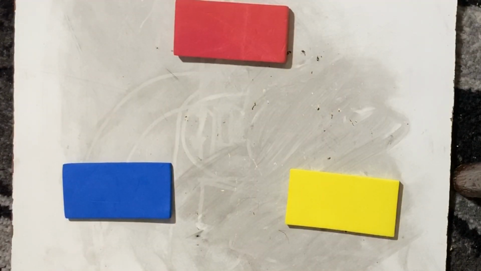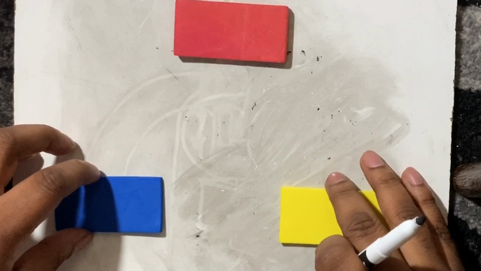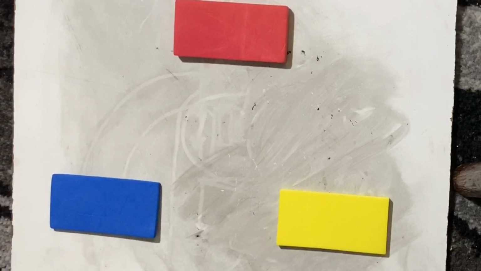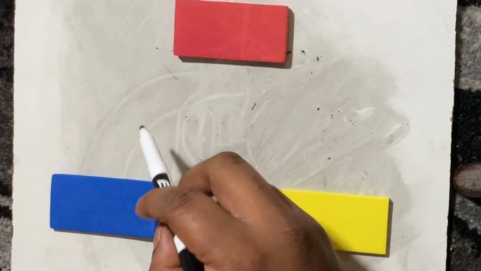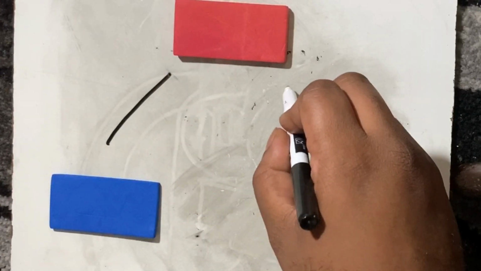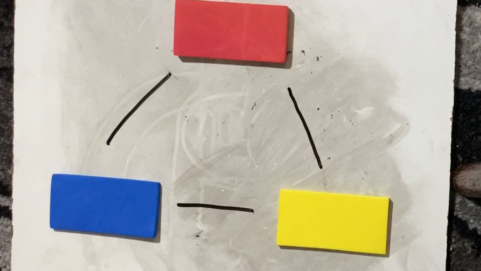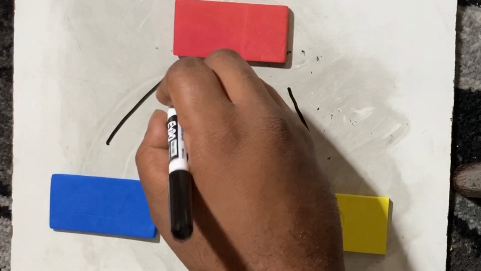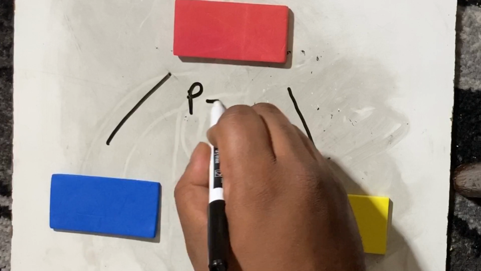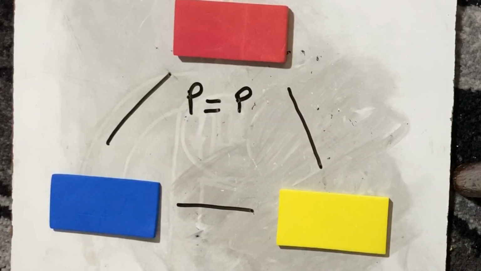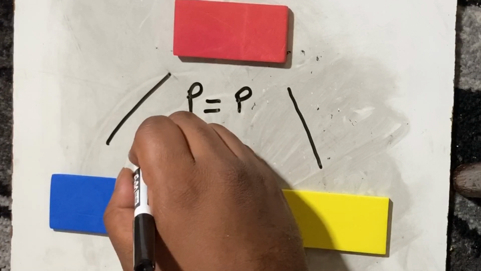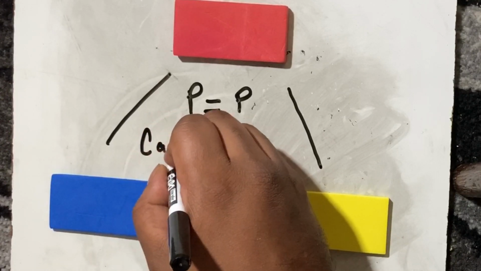These are our primary colors. We have 3 of them. The first one is red, the second one is yellow, and the last one is blue. They are the foundation for all other colors. So they will be mixed together to make what we're gonna call later the secondary colors. By definition, primary colors can't be made from any other 2 colors. We like to show that using a scientific equation, P equals P, which basically means that these can't be made from any other 2 colors.